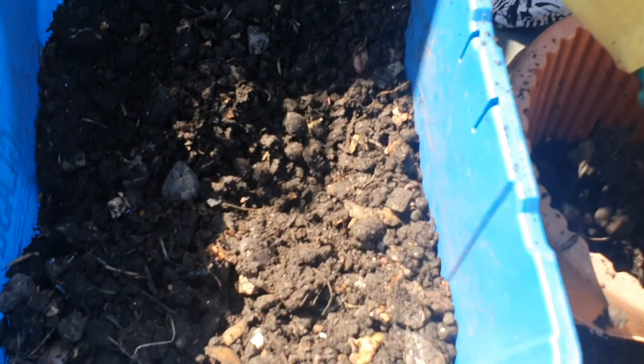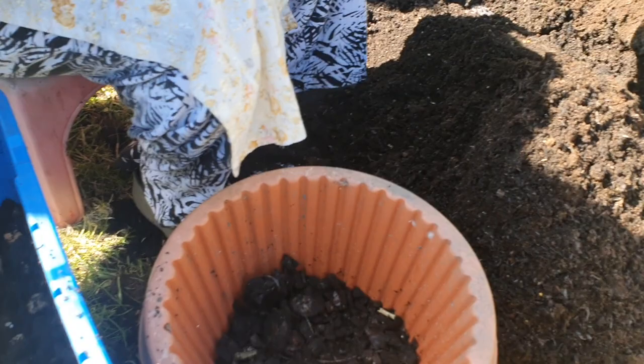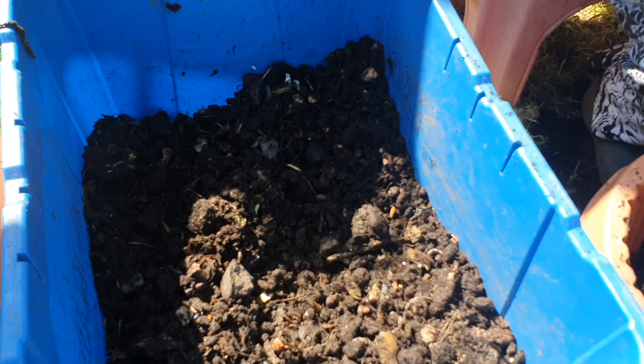So as you can see, the compost is pretty much ready. So this is probably some of the best stuff you can put in your pots, and it's just kitchen scraps. And throughout the year you can collect a lot of it. It's got so many different nutrients in it.